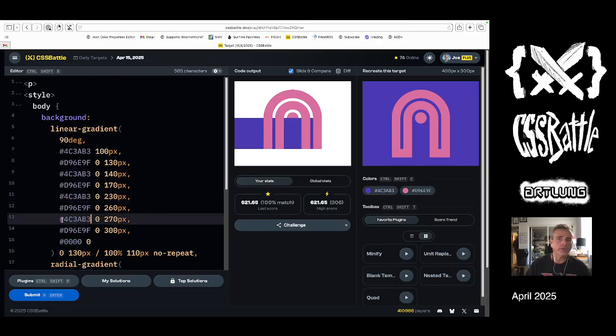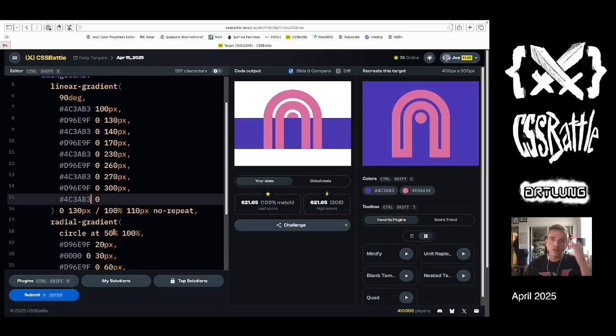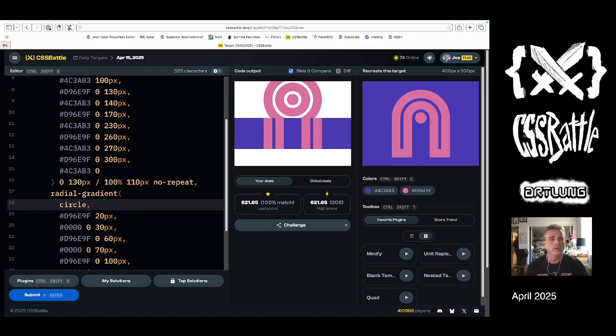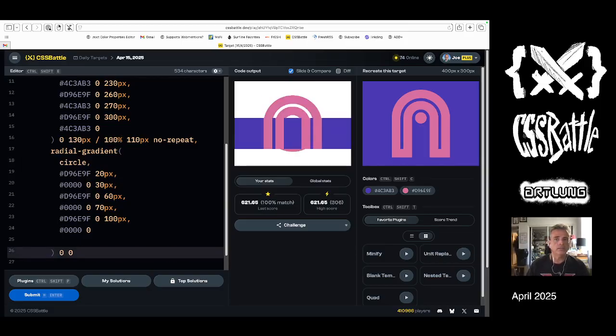So I'm making a choice that this is going to be solid. Then I no longer have to do this business, right? But I do then need to move this. So I don't need any of that, but I need to put it in the right spot.